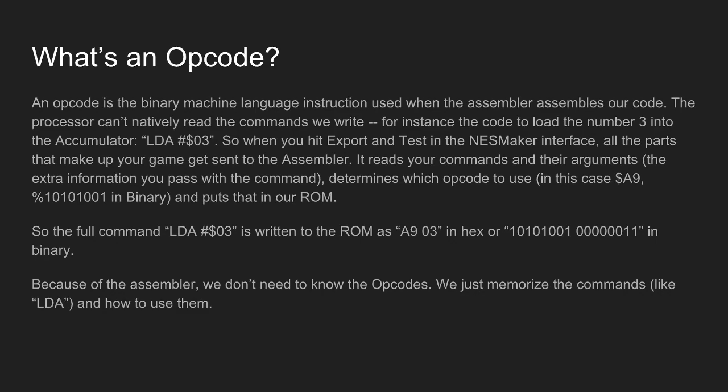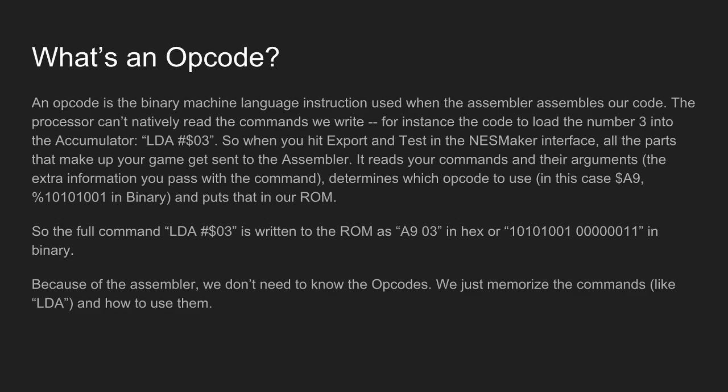The question has been raised of what an opcode is. And the interesting thing is we don't need to use them directly. They're the underlying binary commands that get sent to the processor. And the assembler knows what opcode we're using based on the command and how we're using it.